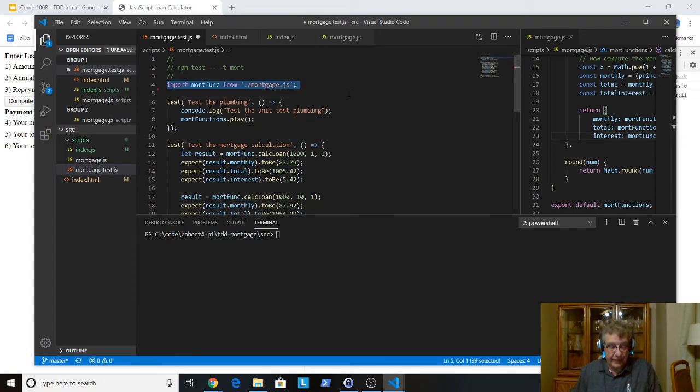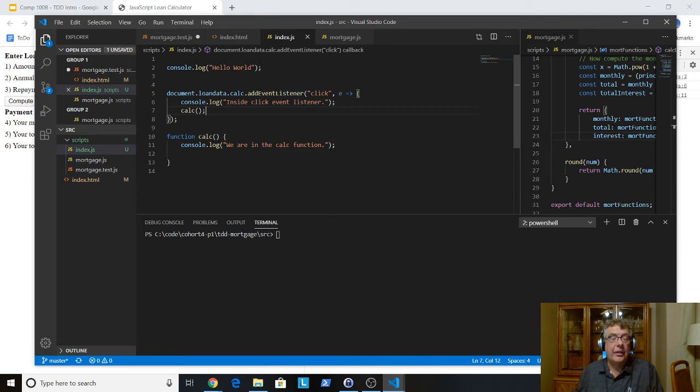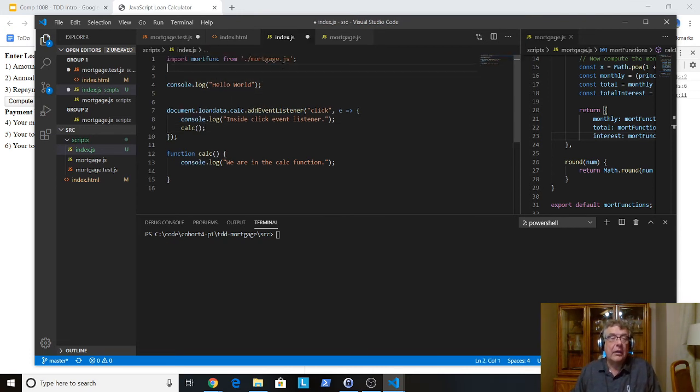I'm going to copy this and put it inside my index.js so that I have all the access I need. I don't need this comment anymore, and I don't need these anymore. What I'm going to start doing is trying to get the values out.